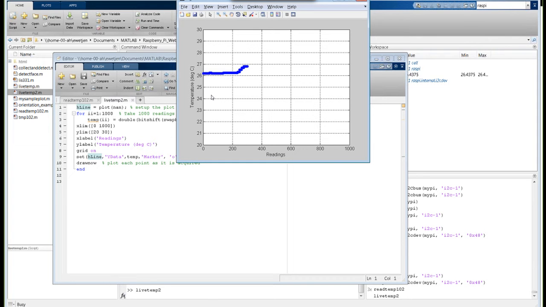I'm going to hold on to it, and then you can see it warms up a little bit. Got it up to 27, 28, almost 28. Let go, and it starts to drop again. So in just a few lines of code, we are able to plot the live temperature reading that's coming in from our Raspberry Pi through this I2C sensor.